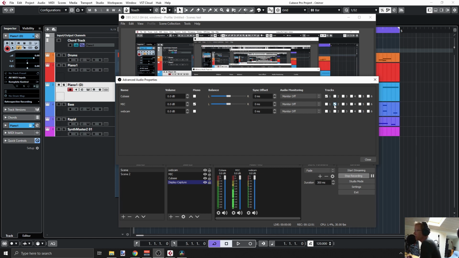Now, this is actually very important, because if you want to stream, you really want to have both of them on the same track, because you're going to stream all the sound coming from one place. I'm pretty sure there's an option in some of the streaming platforms that will allow you multi tracks, and you can mess with that, but really the easiest and most basic configuration would be to put the two of them on the same track.